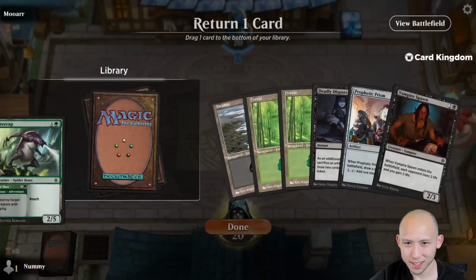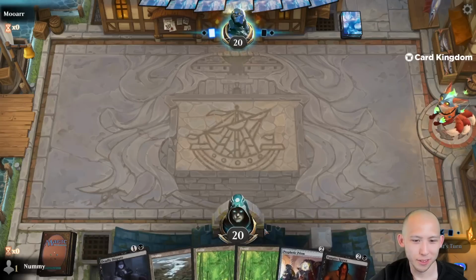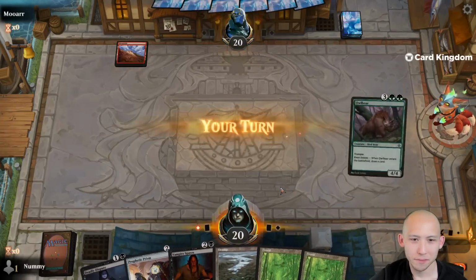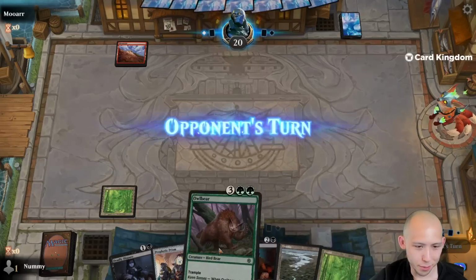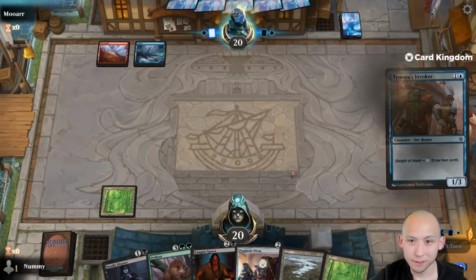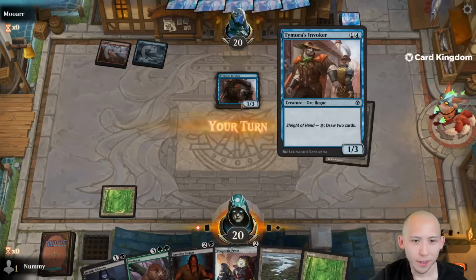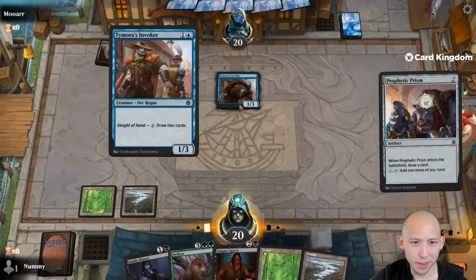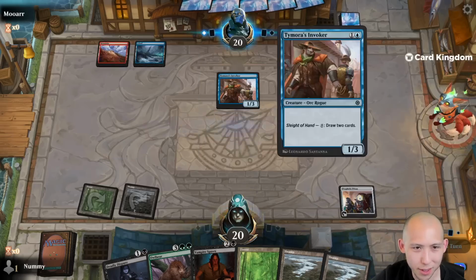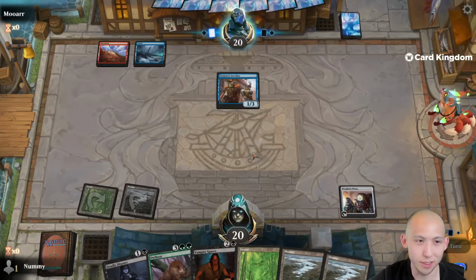Fantastic looking 6. Beautiful. Turn 2 prism, turn 3 spawn. Go from there. 2 mana 1/3, and that's the one that, again, I think sleight of hand is just a random keyword, but it's basically pay 8, draw 2, so.